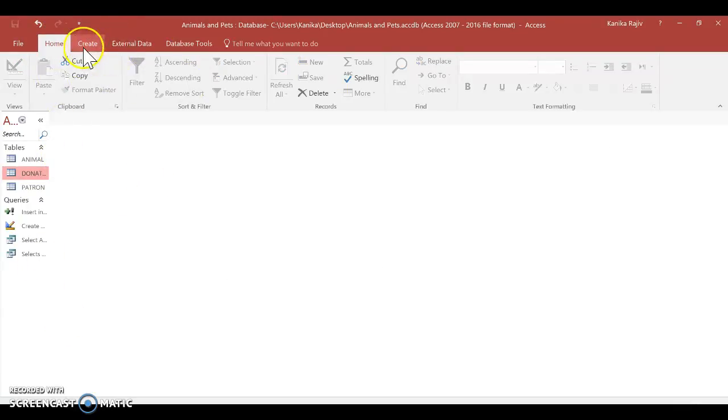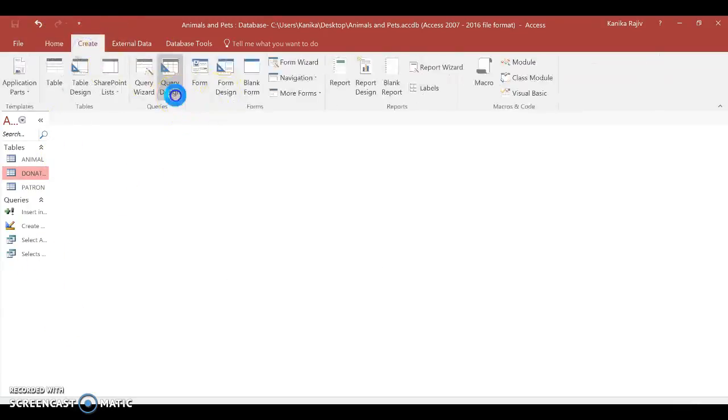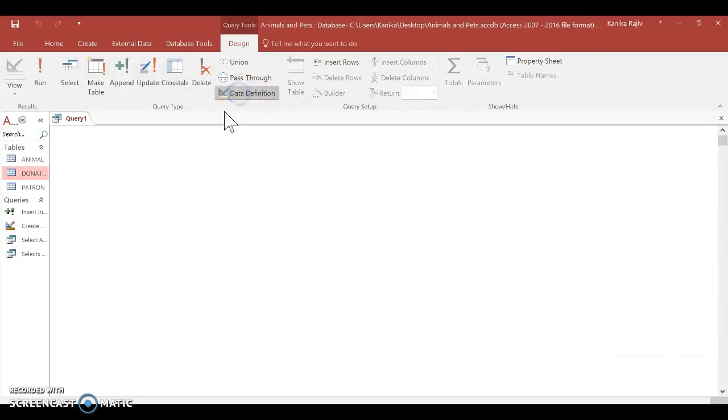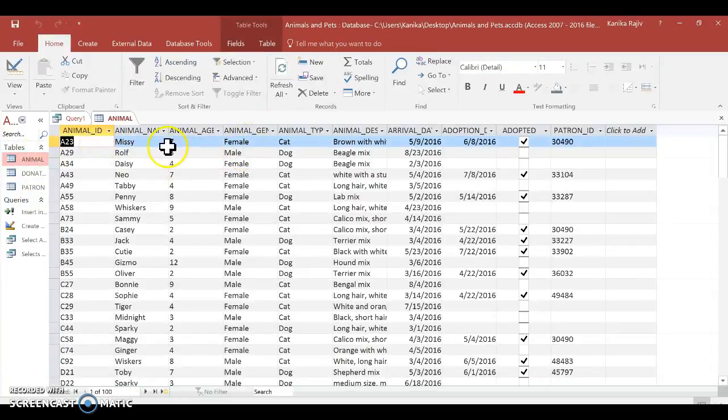I'm also going to show you how you can update a field using SQL commands. So say in the animal table, I want to change Missy's age to 8 now, because that's how old she is.